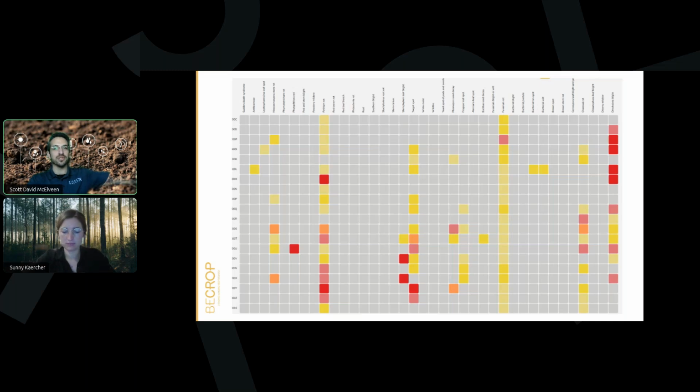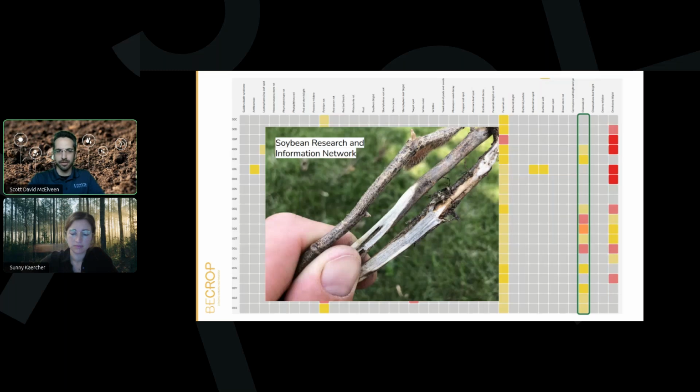So now I'm going to move over to the Mississippi Delta. I'm an agronomist of soybean growers. Here we're using a different tool. Each one of these rows is a BeCrop soil sample for a soybean field. I've got 20 fields here, and each column is a disease. Taking on my agronomist hat, I'm going to run through what I know about these diseases briefly, because we have plenty more to see. Drechslera blight is a minor, occasional disease that rarely causes major yield loss. Let's log that away for later.